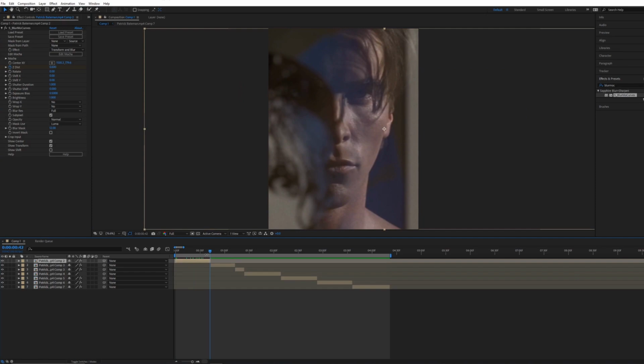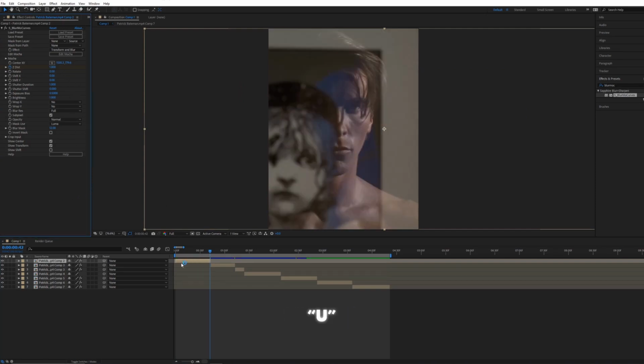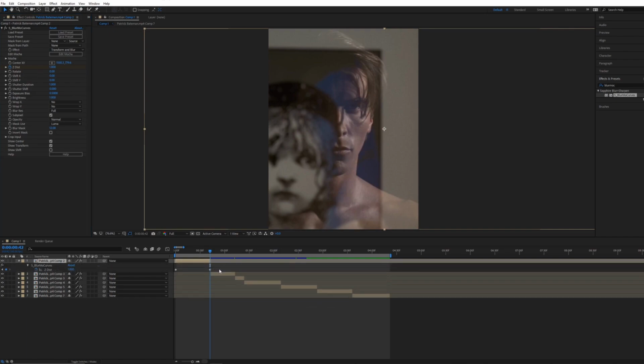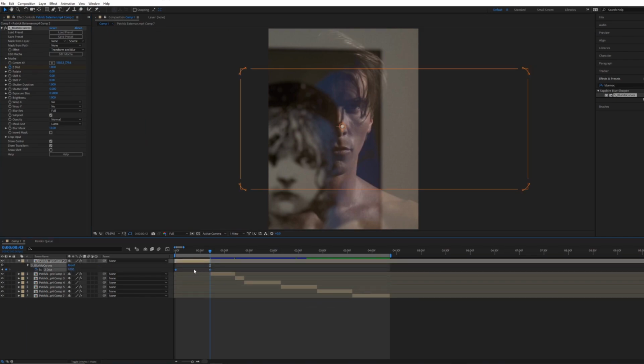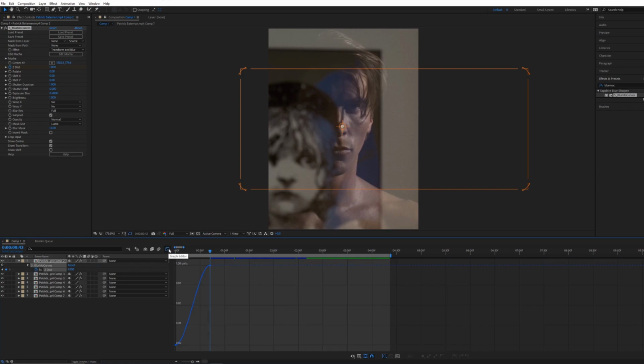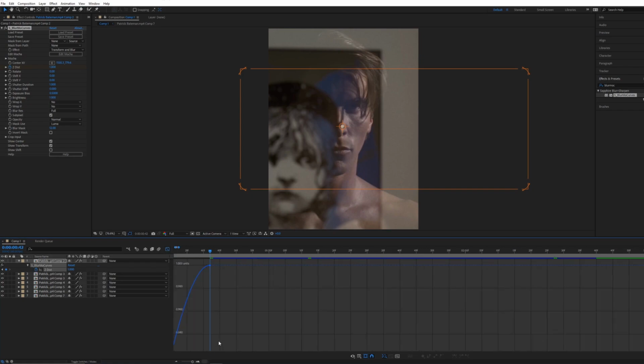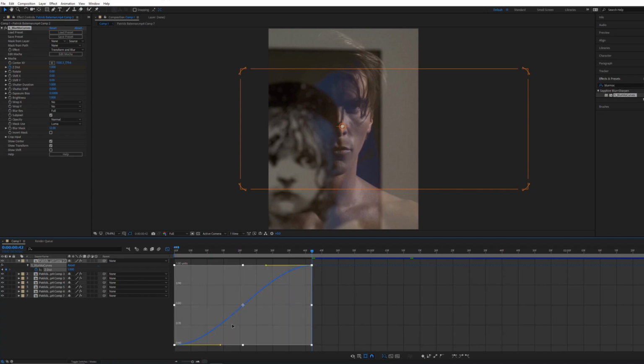Go to your first frame and keyframe Z dist and set it to 0.6. And then go to the end of your clip and keyframe it as 1. And then you want to hit U on your keyboard and select these two keyframes and hit F9, which easy eases them. And then you want to click your wee graph symbol here. And then you can zoom into it with the plus symbol on your keyboard and click this little graph thing and just copy what I do here.